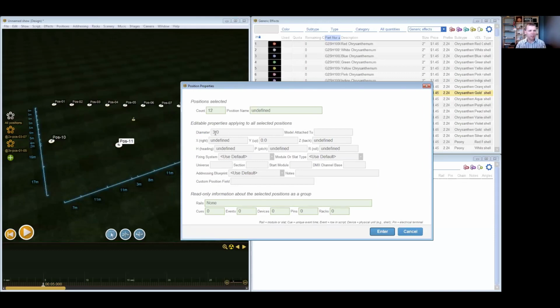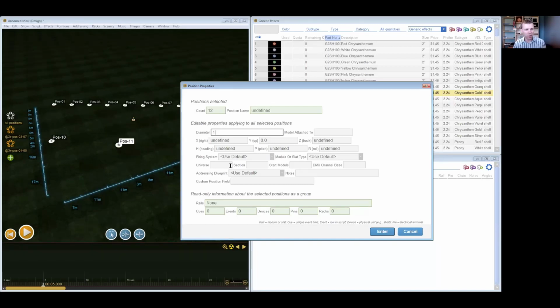So for example, the diameter of all the positions by default is 3 meters. We could change those here by typing 1 meter. I'll go ahead and make the positions a bit smaller. And then we would not want to adjust the coordinates here except for maybe up, because if I put in an X and Y coordinate, which currently shows as undefined, all those positions are going to snap to the same spot. So I definitely don't want to do that. Same with the heading. I'm going to leave that alone.